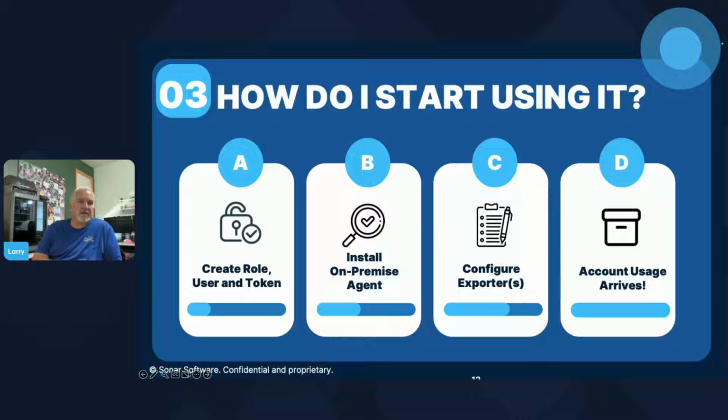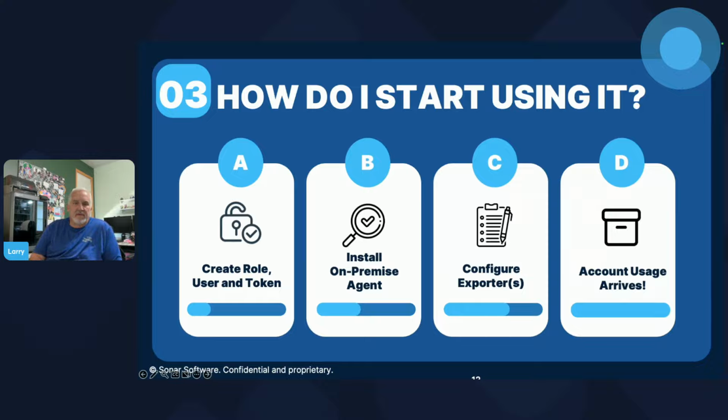Take that knowledge base article, go into your Sonar instance, create a role, create a user, and then from that user, create a token. And while this step isn't absolutely necessary, you really want to isolate the user being used for this from a security standpoint, and it is definitely a best practice. So don't skip step A. Do that and have a separate user for this.